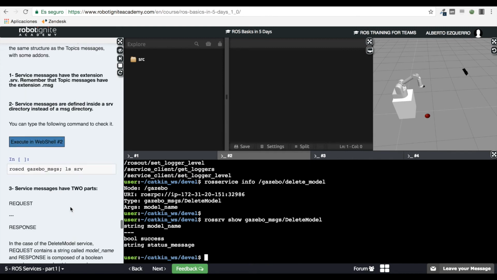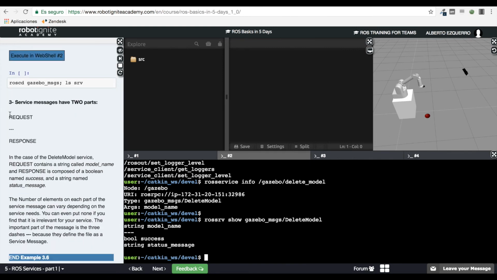Then, as you can see here, this first part of the message is the request of the service. Here we define the request of the service, so how I will call the service. This part of the message is called the request. So it defines how I will call the service.